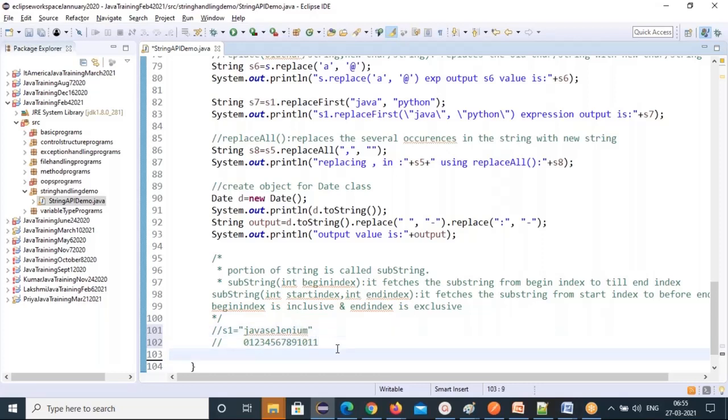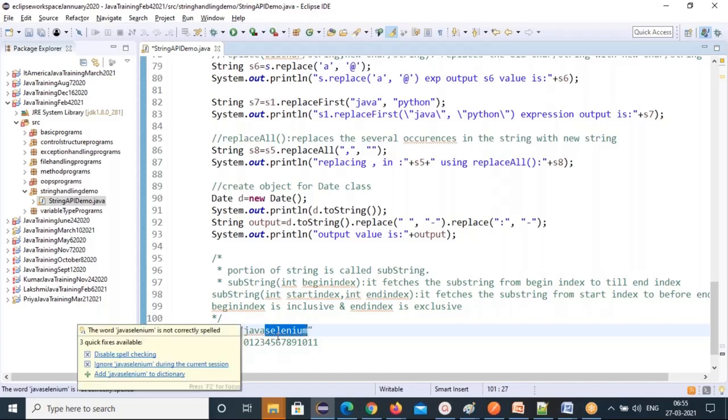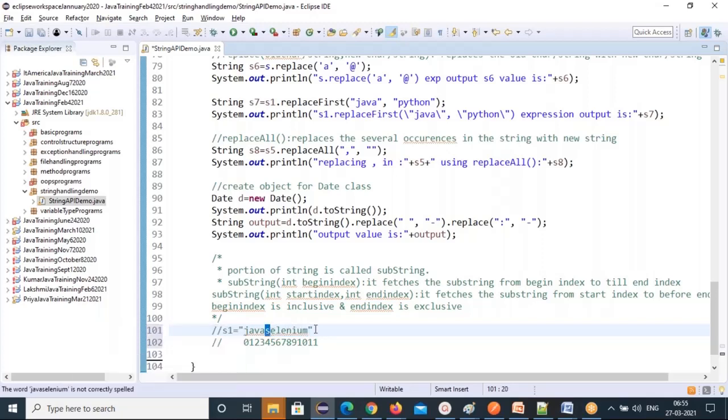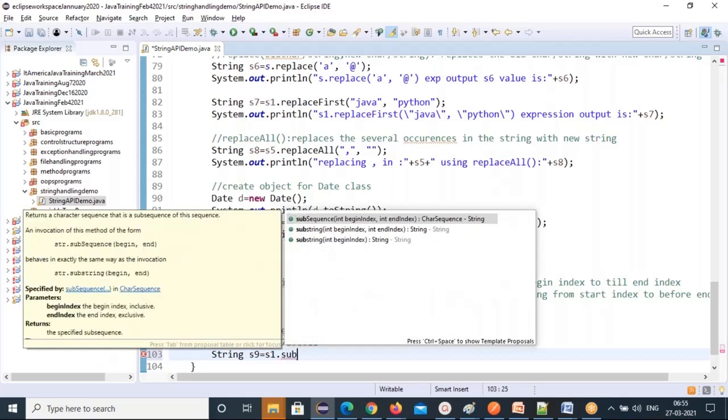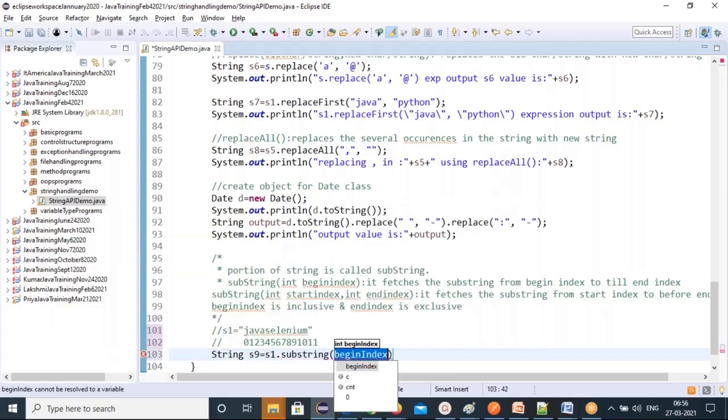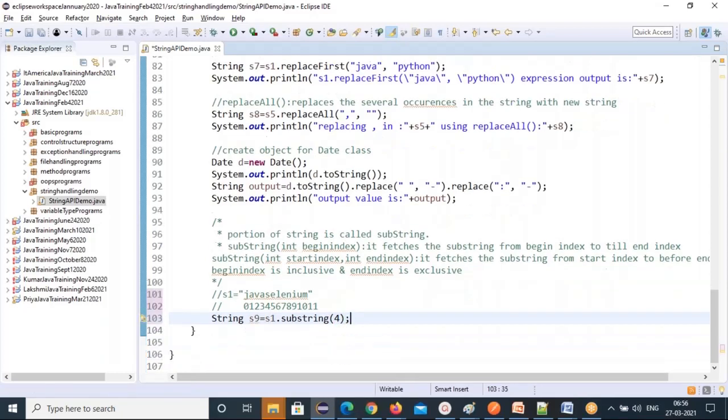Now suppose I want to fetch from this index till the end. S is in which index? The 4th index. So take the first substring with a single index and you will get a new string. String S9 equal to S1.substring of int begin index. The index number 4 I am giving.